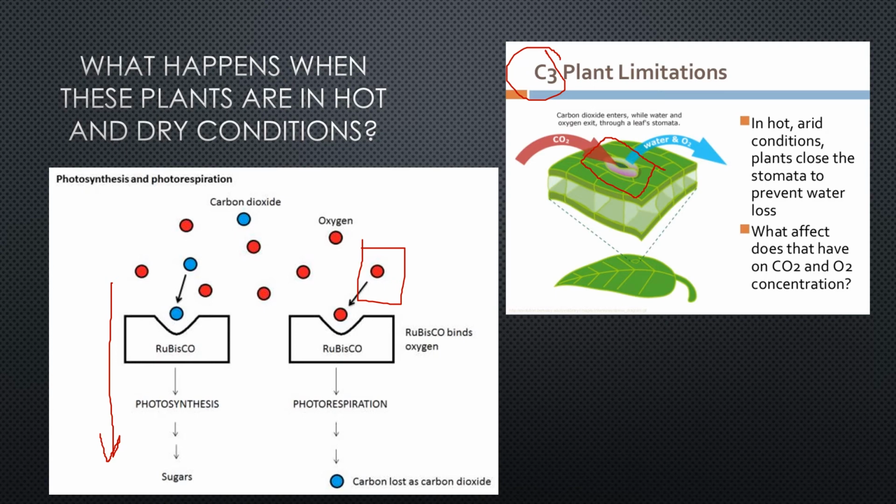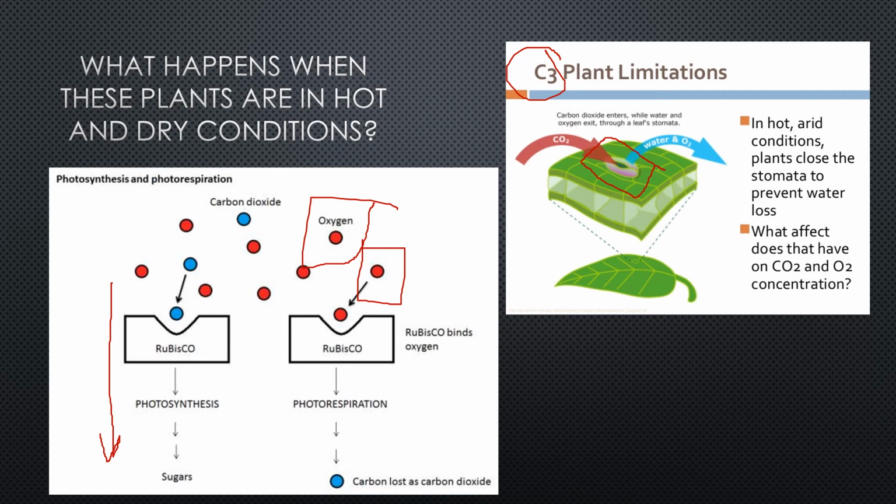And at the same time, we are still producing oxygen because if it's still light outside, the light reaction is still happening. And remember, we split water to allow more electrons to replenish the photosystems. And when we do that, we're breaking apart water and releasing oxygen. So the oxygen concentration is increasing while the carbon dioxide concentration is not. So Rubisco will bind oxygen, and when it does, it goes through a process that we call photorespiration.